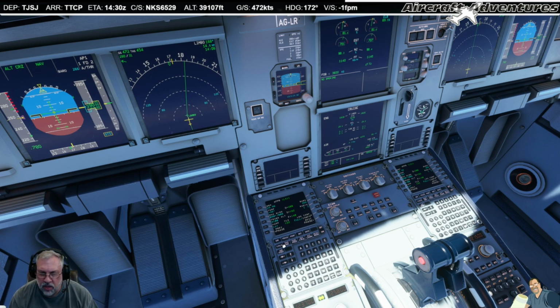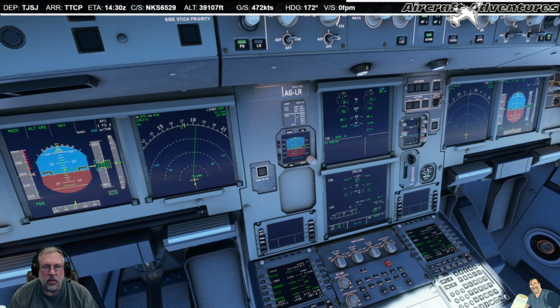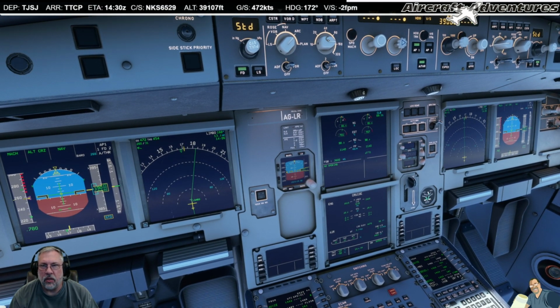Go back to our flight plan, see where we are. So we're 208 nautical miles away from the airport, getting ready to cross the Limbo waypoint in about another 13 nautical miles. Go ahead and zoom in here a little bit.